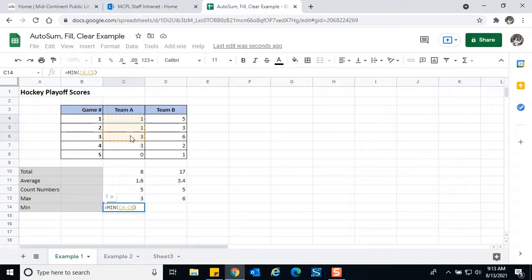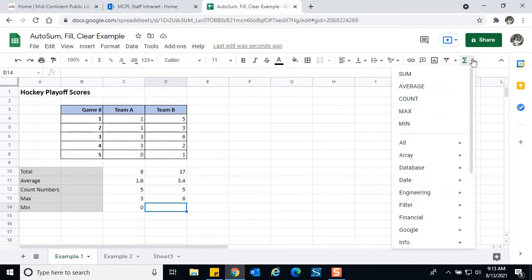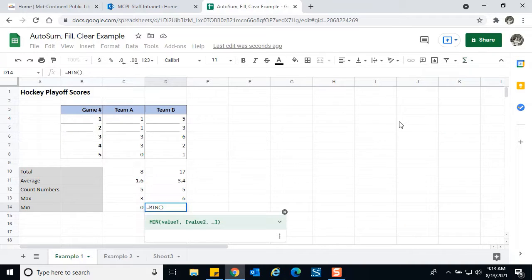And I'm going to click and drag over C4 through C8, press enter, and the lowest score was, wow, they didn't score any points. And then we'll come over to Team B, which is column D, and we'll click Min one more time. This time I'm going to click and drag over D4 through D8 and press enter.